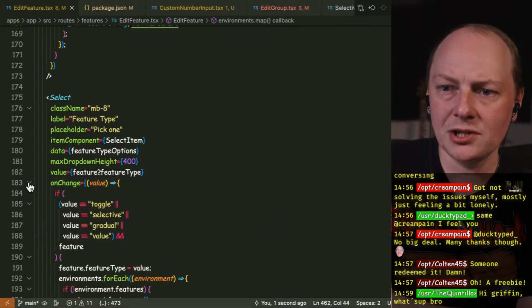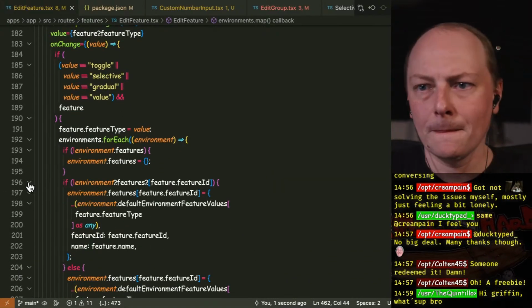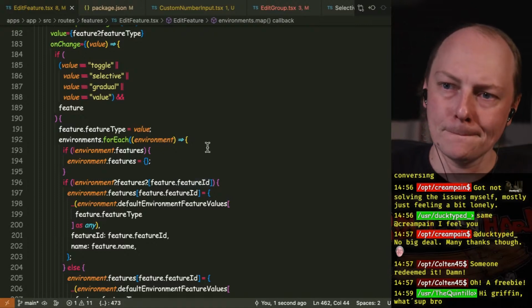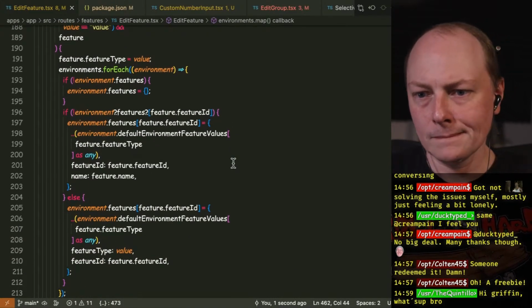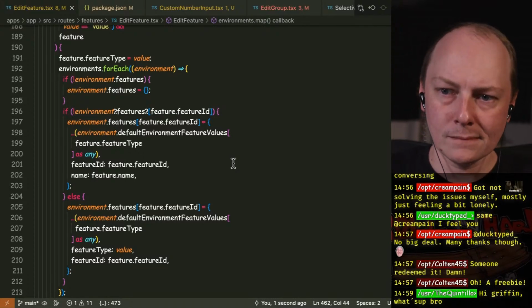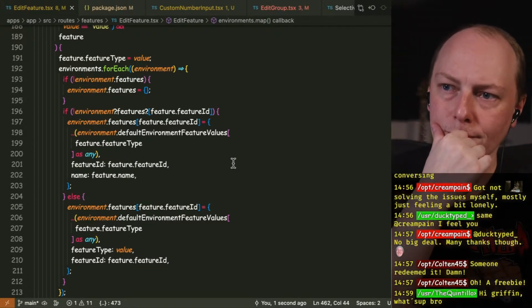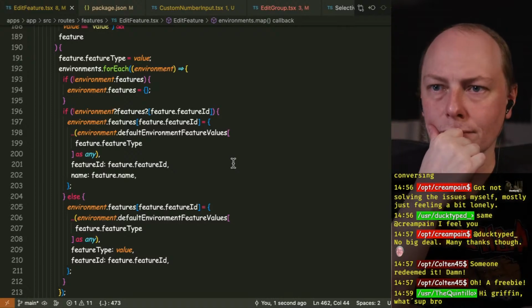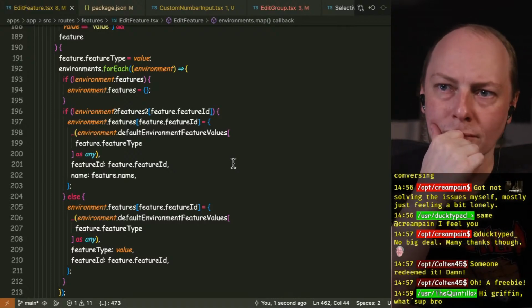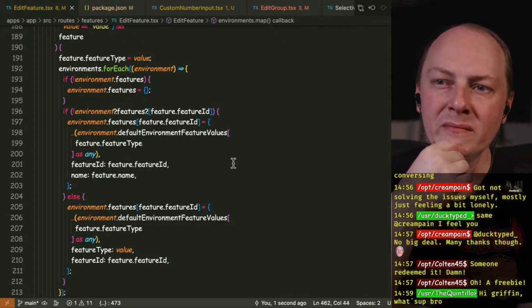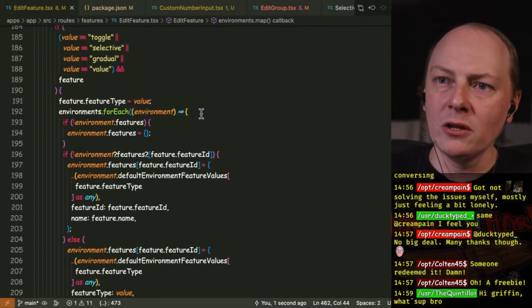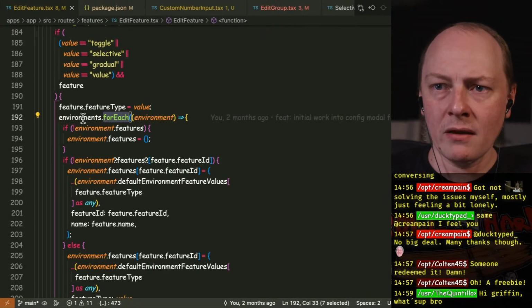And on change for it, we loop over the environments we have.